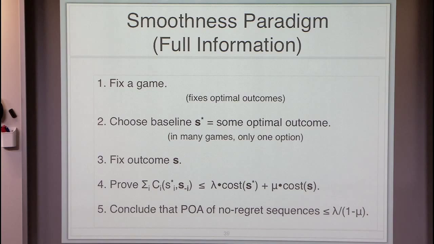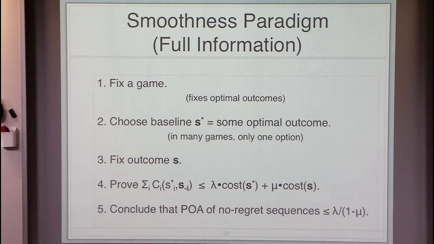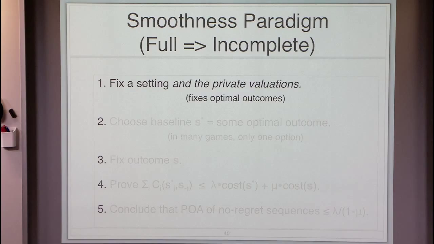So what do we need to change for, say, a first price auction? So really just keep first price auctions in your mind. Let's start with step one. So in step one, we wanted to have the optimal outcomes be fixed. So remember, when there are private types, even to know what the optimal outcome is, that's only well-defined once you've fixed people's valuations. Right? You can't talk about welfare without knowing what people's valuations are. So here, we're going to fix a setting, like a first price single item auction, and we're going to fix the private valuations of the bidders. Okay? So this is like looking at an induced complete information setup. This now fixes the optimal outcomes.